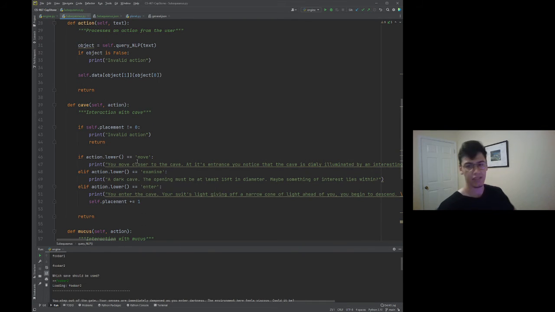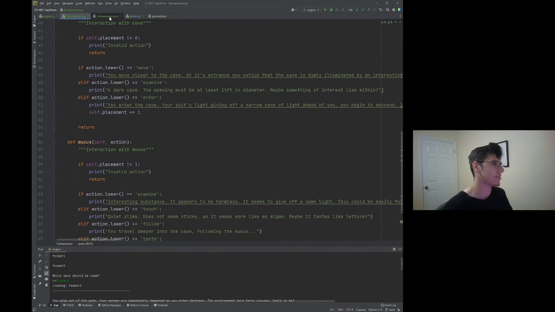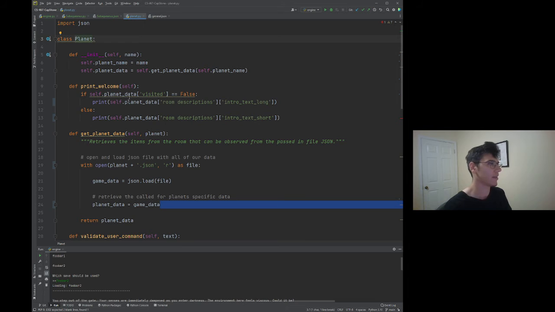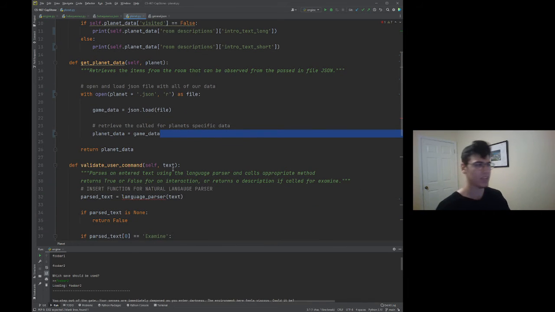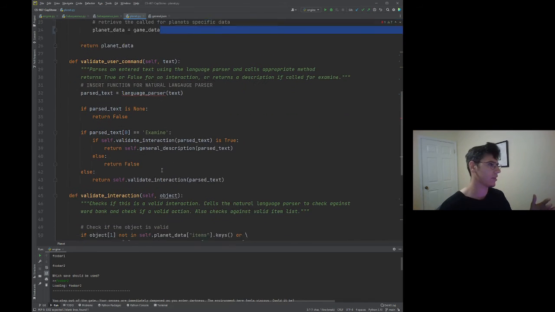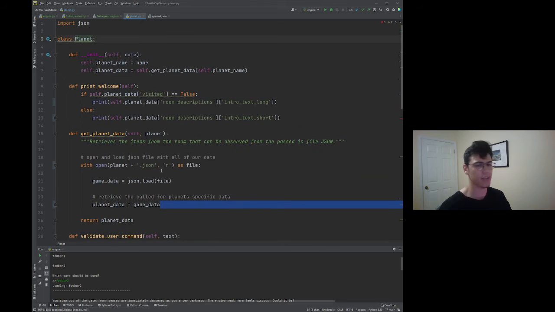But this is what a room looks like. It's based off of a generic class that we inherit. This is something I worked on with Christopher, and it has a bunch of methods that all the planets are going to be using. We made it a general one so you can just inherit it, and it speeds up our coding time by a lot, so we don't have to spend as much time writing all these things over and over again. That's been very beneficial for our group.